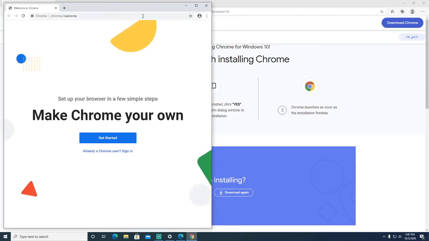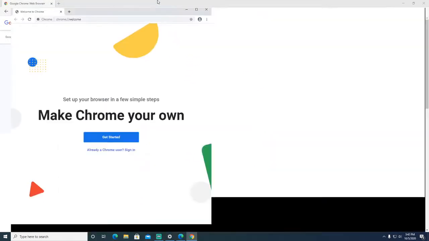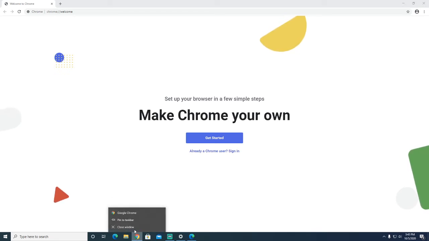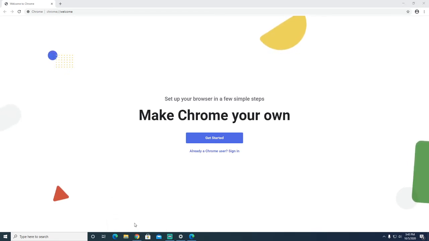When the download is done, a Google Chrome browser will enter your screen. Next, so Google Chrome can always be on quick access, you can click Google Chrome down here, right click it and hit Pin to Taskbar. This will create a permanent icon right down here so you can always enter your Google Chrome this way.